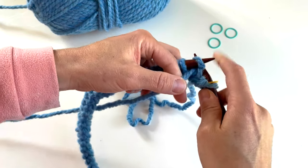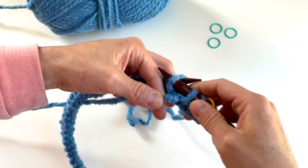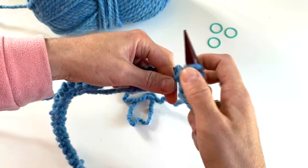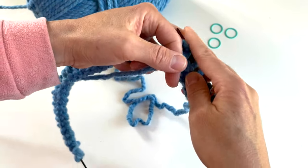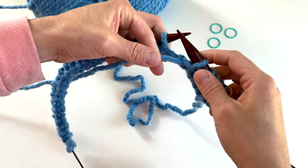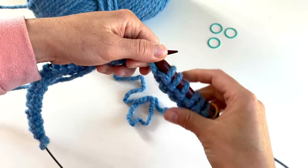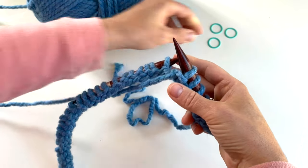So one, two, three, four, five, six. Okay, so we're going to place the marker now.